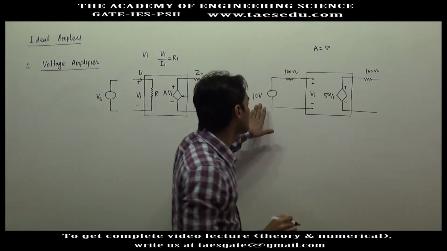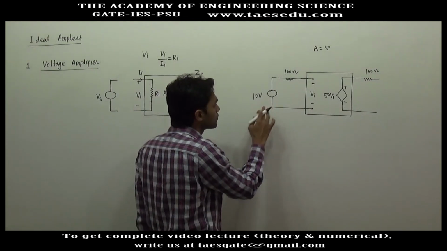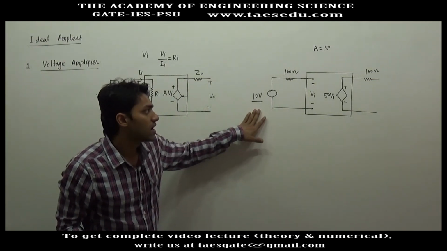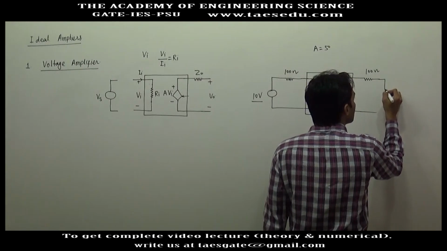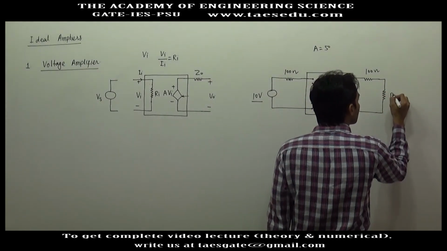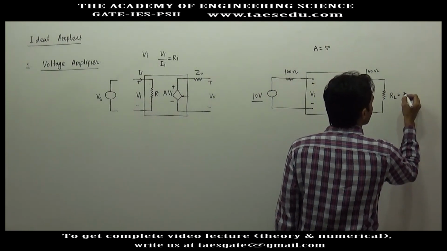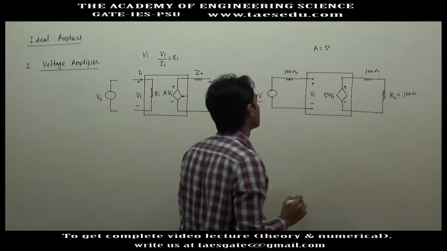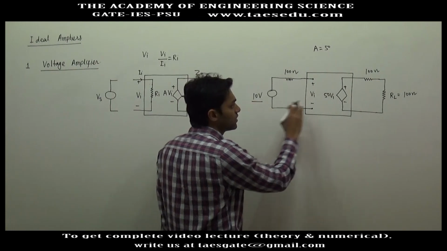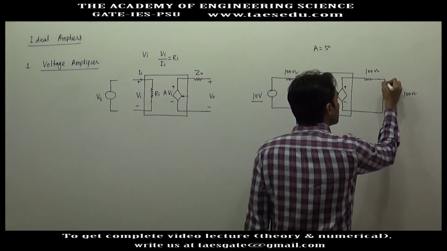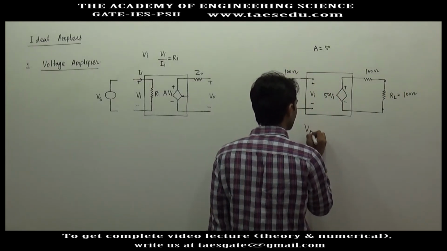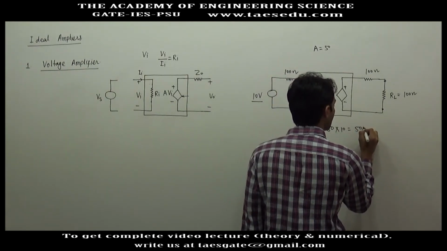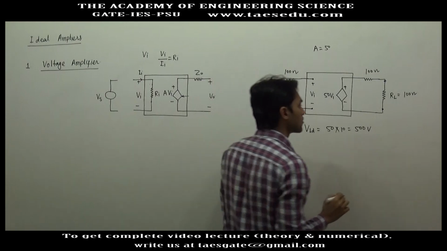Okay, so you have to amplify a voltage. After amplifying this voltage, you will certainly give the amplified voltage to a load. So let's say in the load we have a resistance of 100 ohm. You have connected 10 volt, and the gain of the amplifier is 50. So what voltage will you expect across the load? You will expect 50 into 10, a voltage of 500 volt across the load resistance.